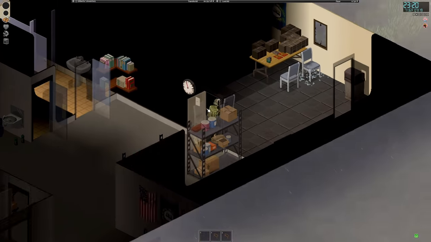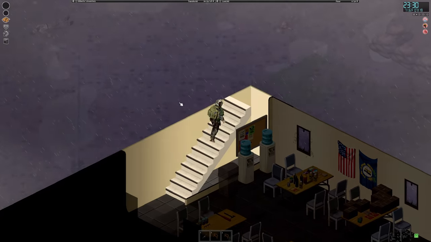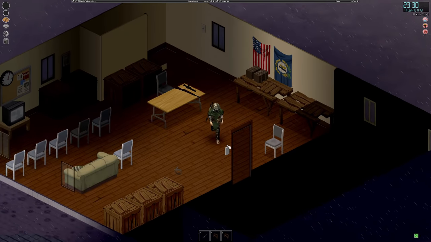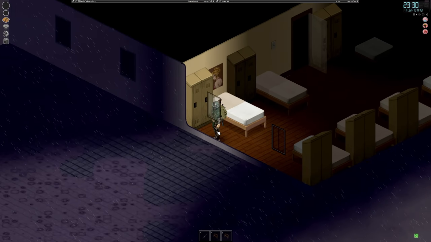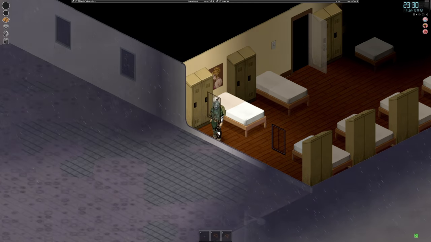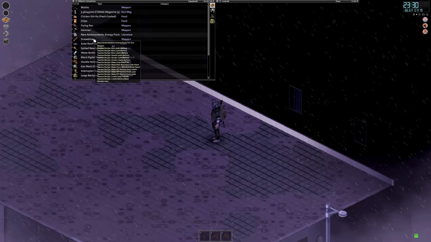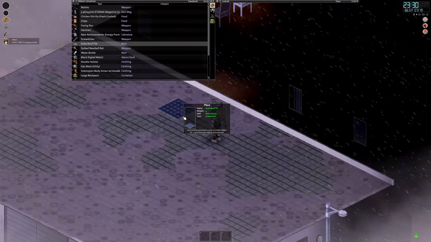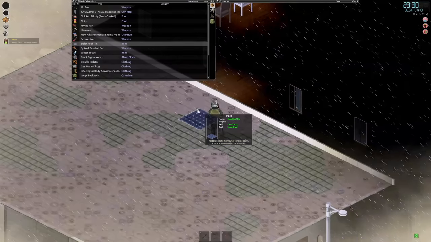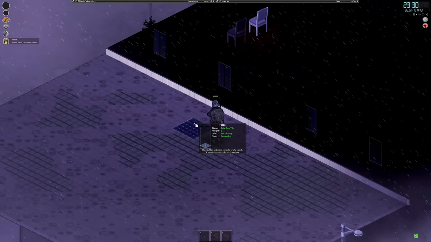So what I'm thinking is we need to power this whole building. So we're going to need a lot of battery banks and a lot of solar panels. I don't know if we're actually going to have enough of it. So we're going to go over here, and I'm thinking of putting this solar panel down right here. Place it. Right here. Okay.